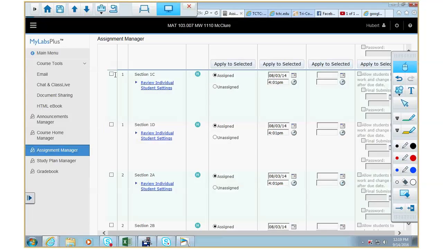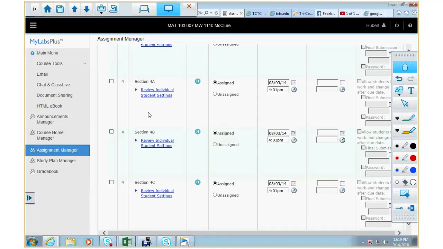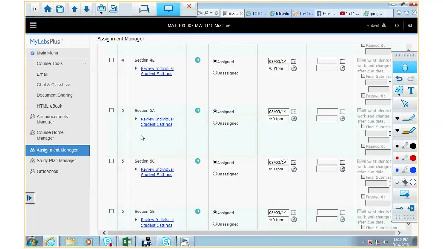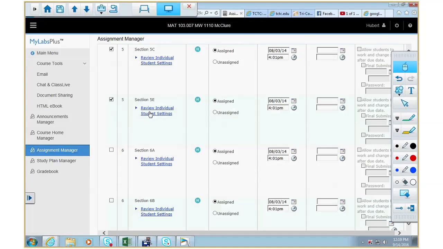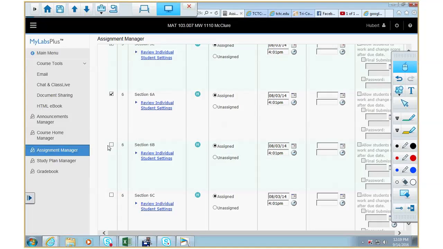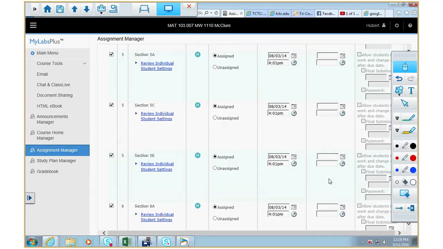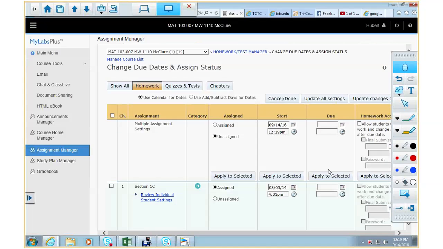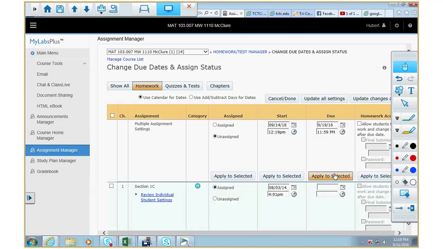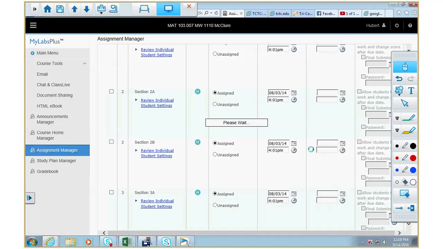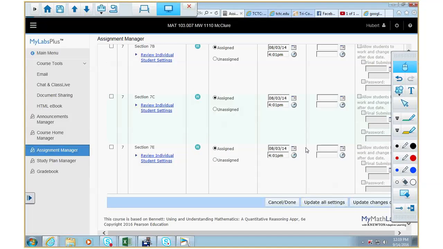So make sure I'm good. That is section 5. What did we cover? 5A, C and E, and 6A, B, and C. And we will put it off. Today is September the 14th. I'll give you till Monday. The only reason I'm giving y'all the 14th is because of the lost one back there. Thank you, Austin.